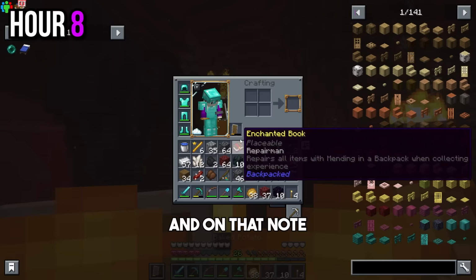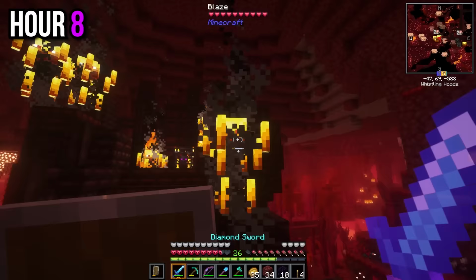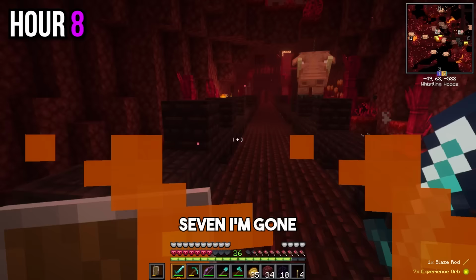And on that note, how many do I have? 6. Okay, if I could get one more, that would be perfect. Oh, there we go. 7. I'm gone. I'm gone. I'm out of here.